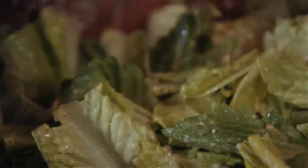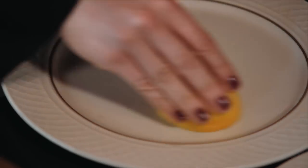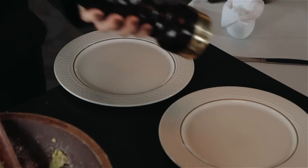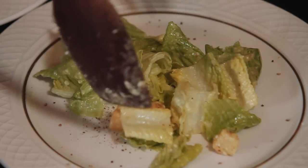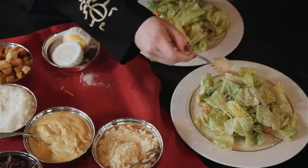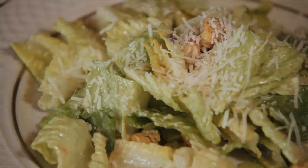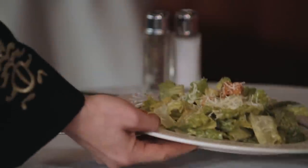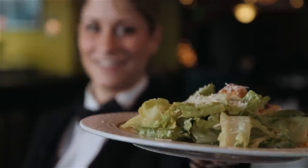Now it's time to prepare the plates for the salad. I'm going to rub each plate with the juice from one lemon half. Next, I will crack fresh pepper on each of the plates. Now we can plate the Caesar salad. The final step is to add a teaspoon of Parmigiano-Reggiano cheese to each salad. There we have El Gaucho's signature table-side Caesar salad. With a few simple ingredients, this Caesar salad is incredibly easy to make at home. Enjoy!